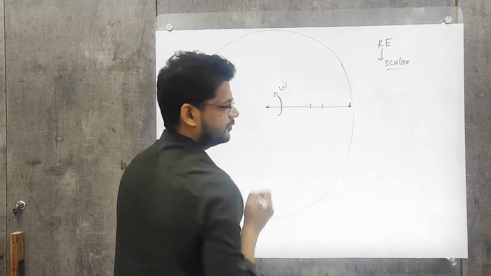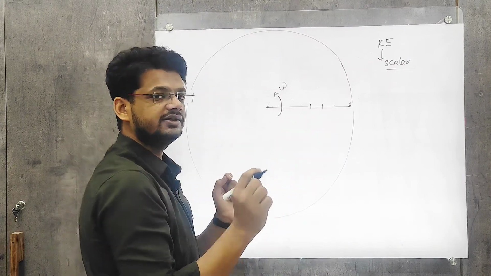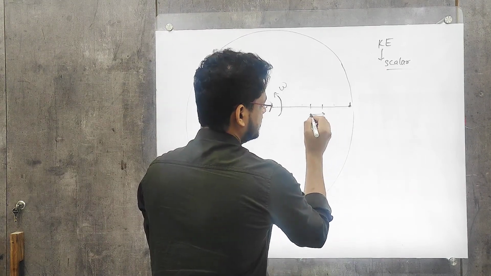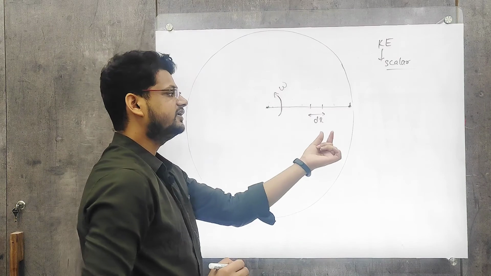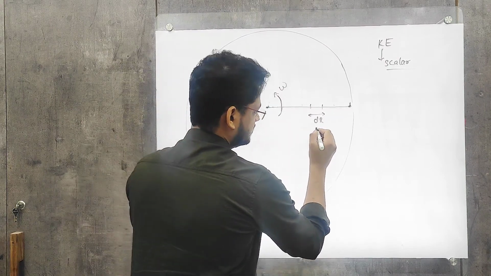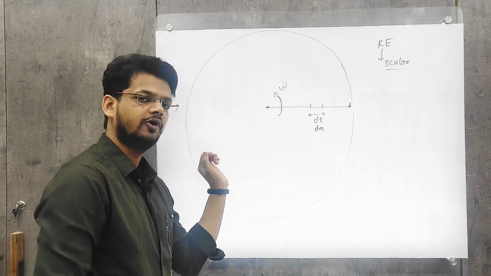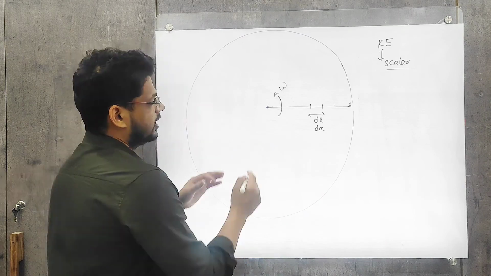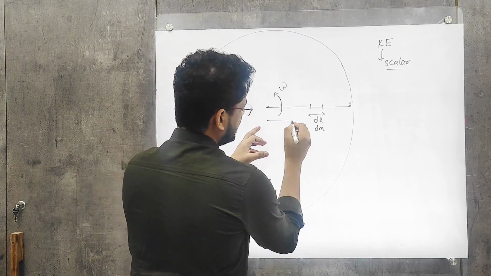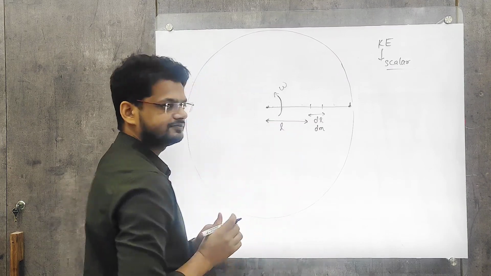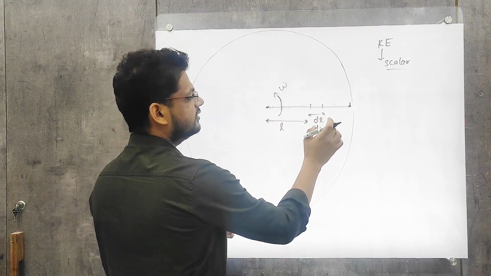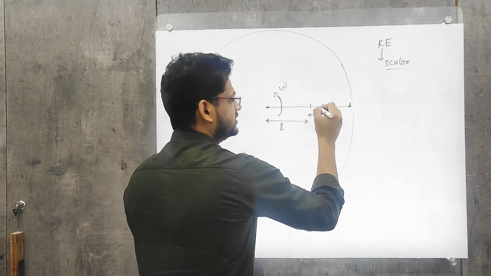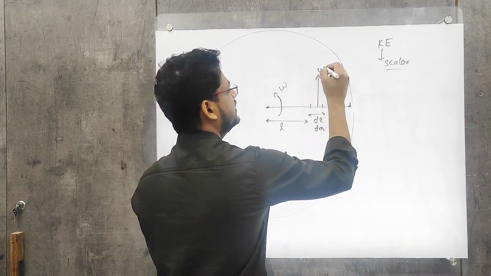Now let us consider a small portion. I have drawn it large, but it is a very small, infinitesimally small part of the rod. Let us consider the length as dl, an infinitely small length dl, and the mass will also be very small, infinitesimally small, denoted by dm. Now let me consider the distance from the axis of rotation to be small l. So we have a point of length dl, mass dm, at distance l from the axis. Now this point is moving with velocity what? Omega into small l.